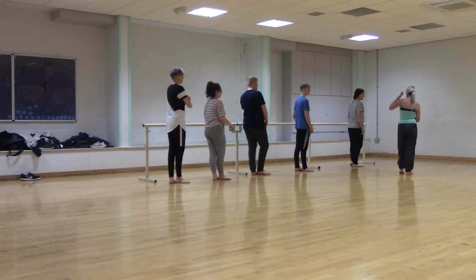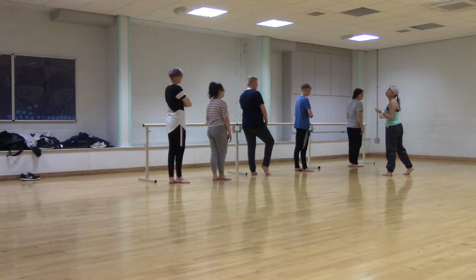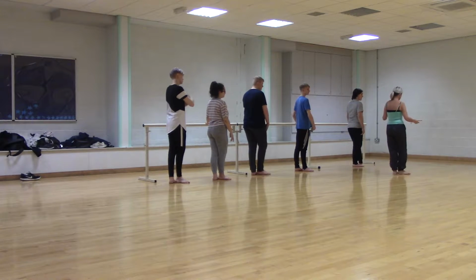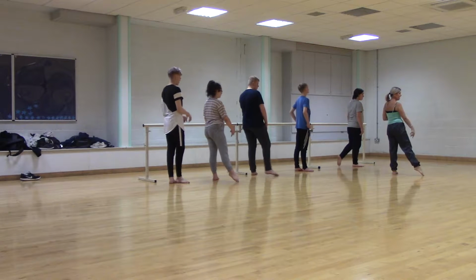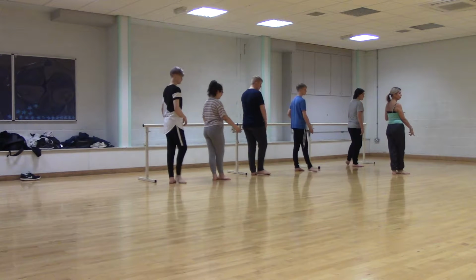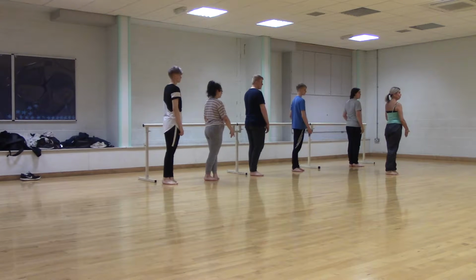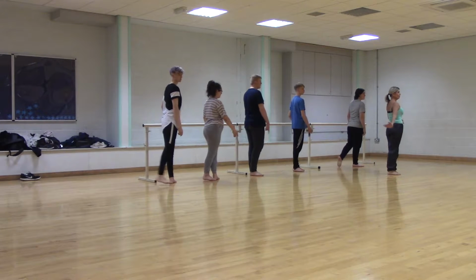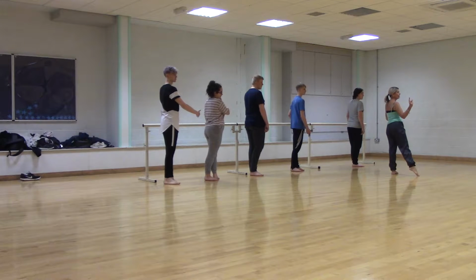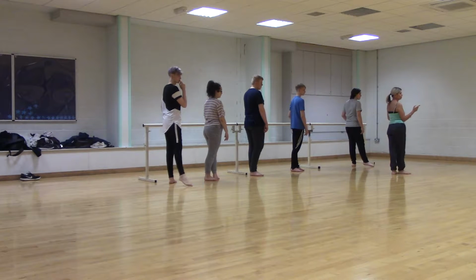So when you are doing in four, okay, to change from front to back, you go back to where you started from. Okay, so I've done my four, so I go side, closing front, side, close behind, side, closing front, side, close behind, and then that leg is ready to go behind. So when I finish doing my four behind, my first one to second will close where? Behind, thank you. Behind, okay, and then in front, okay.